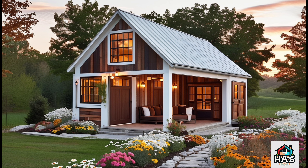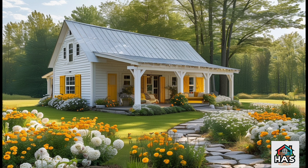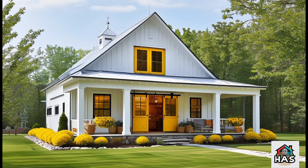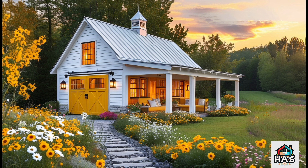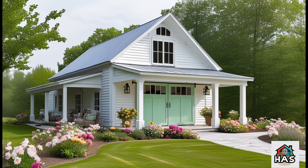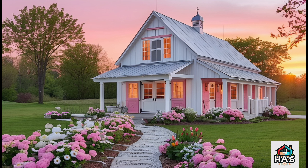Gigi's living room is a true masterpiece of open concept design. The vaulted ceilings and exposed beams pay homage to the barn aesthetic, but the sleek furnishings and expansive windows make it feel fresh and modern. These windows flood the entire space with natural light, bringing the outdoors in. You feel connected to the land even when you're cozied up on the couch.